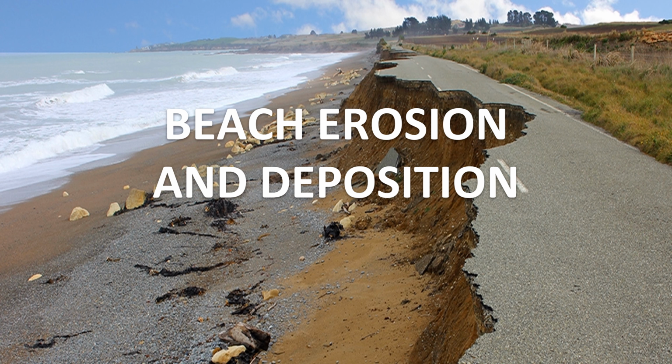So the last type of erosion that we're going to talk about today is beach erosion. So what's beach erosion? Well, sometimes you'll hear it referred to as wave action. So it's basically the carrying away of sediments as caused by ocean waves hitting a coastline, and it could be hitting the sand, it could be hitting the rocks, it could be hitting any land that is in direct contact with the ocean. So we're going to talk about how that happens and what kind of depositional features are created as this process occurs.